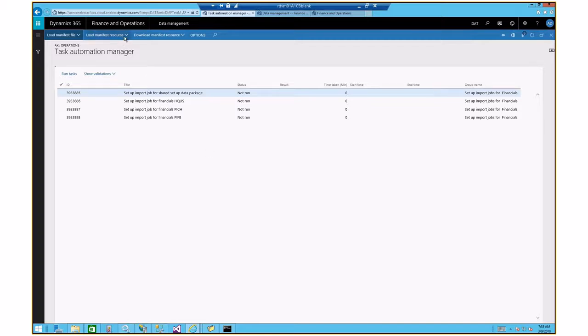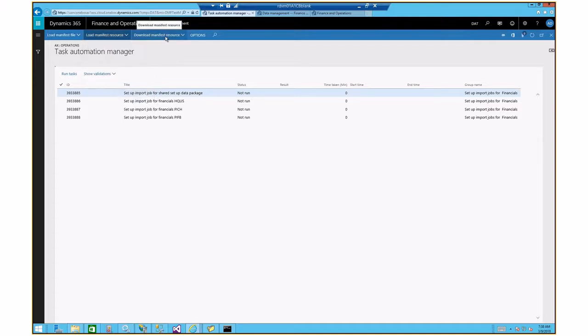Now going forward on the manifest discussion, this is where the manifest can also be loaded from within the build itself. And this is where the AOT resource concept comes into play. So now here, I only have 3 manifests that are checked into my build. So which is why I am seeing only these 3 manifests. So this is another way to load the manifest, which the way we are seeing this will be the most primary way to load manifests, as it provides a good process from an ALM perspective.